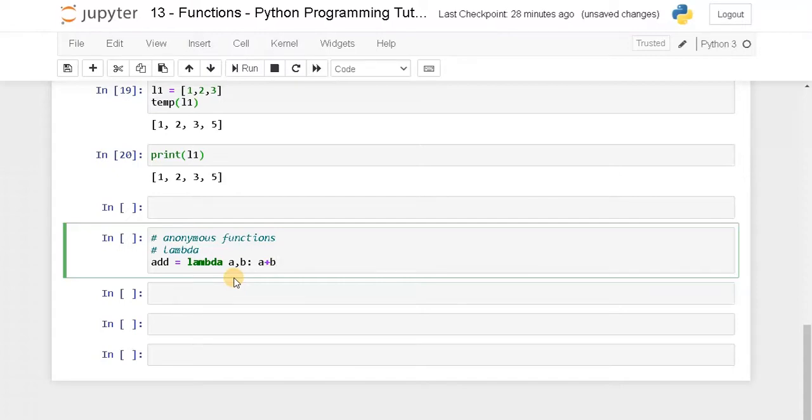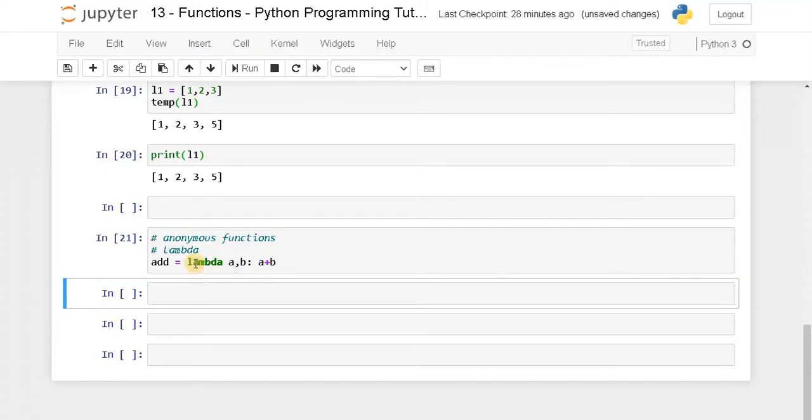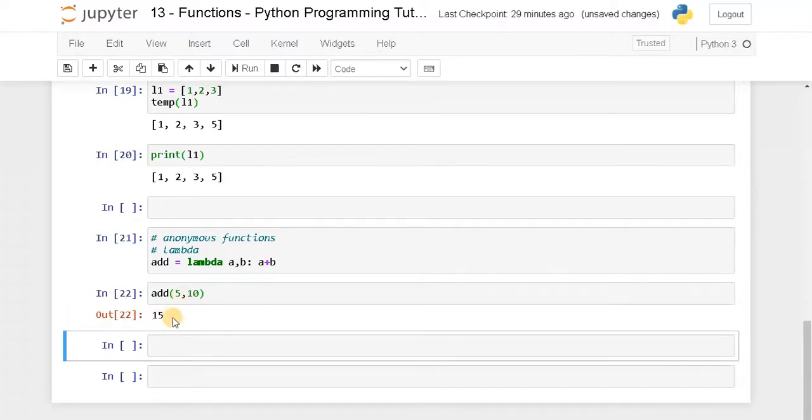So let's define it by running. Now the anonymous function is defined. Now let's call the function with two values, add 5, 10. Run it. See, it displayed 15. Similar to a normal function, it passes the values and these values are operated on here. Generally, an anonymous function is used to define a function in a single line. If the function has multiple statements, you need to go for the def one.